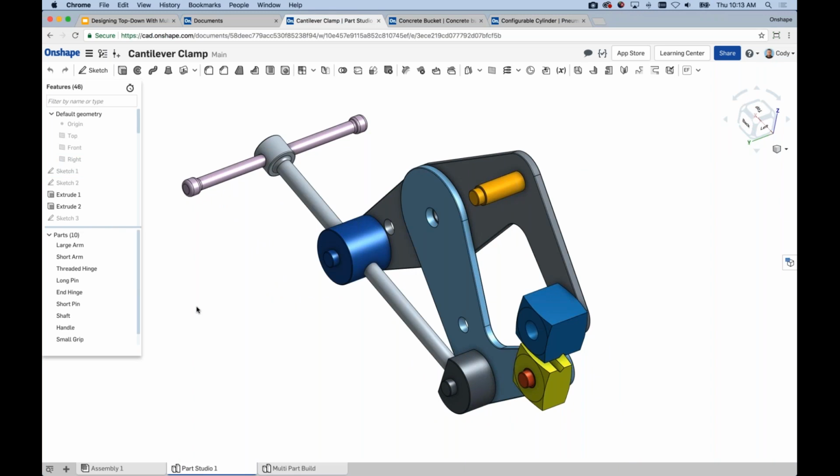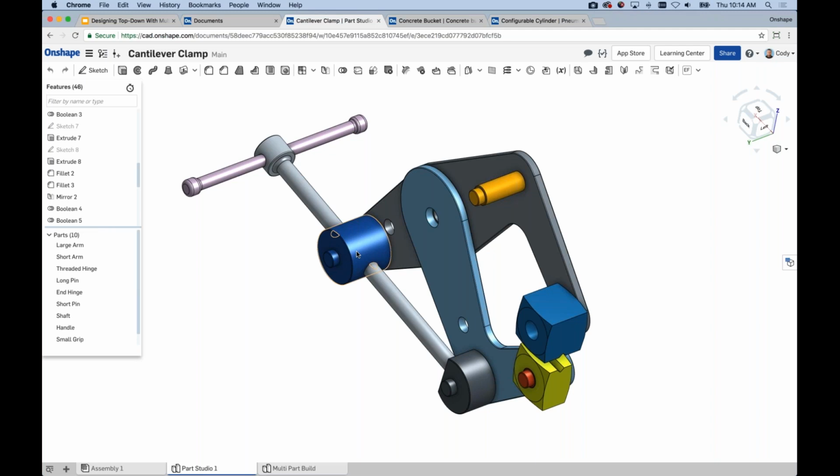These parts are related. And they have the benefit of being very easy to design together, right? If I had to design this part, for instance, in its own Part Studio, I would be constantly going back and forth, taking measurements between things, when I can just as easily design it in the Part Studio with the arm and its other components. So that's a simple explanation and an example of the cantilever clamp.